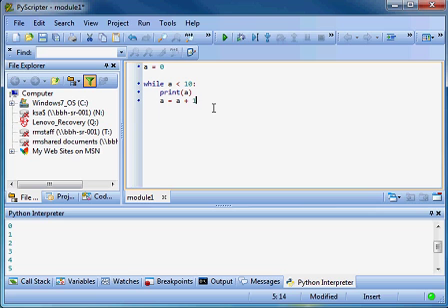So, let's have a look at what we've got here. We've set up a variable that's going to control this loop. In this case we've called it a and assigned it the value 0. We've then introduced the while condition, and the test that we're going to use for this is while a is less than 10. So this code here indented will be repeated so long as a remains less than 10.